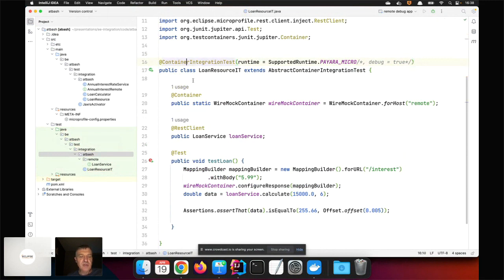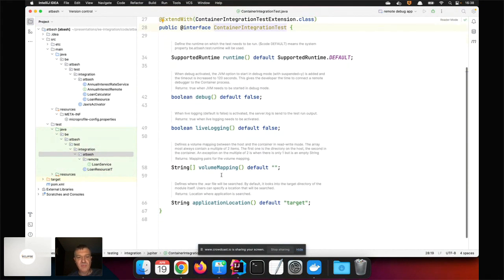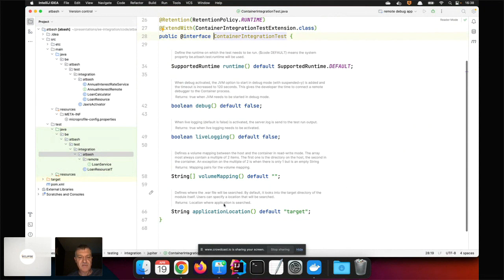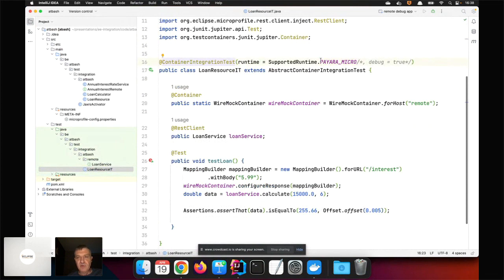So first of all, you define an annotation, the JUnit 5 extension again, where there are other properties that you can define. You can do a volume mapping, you can specify where your WAR file is located, etc. But by default, you only need to specify on which runtime you want to run your test.